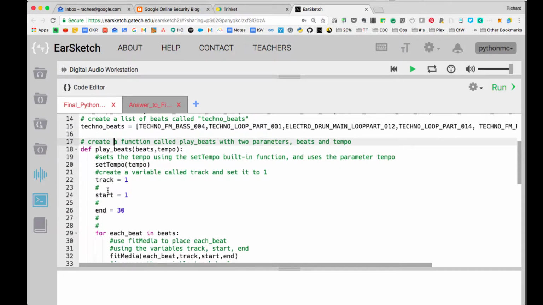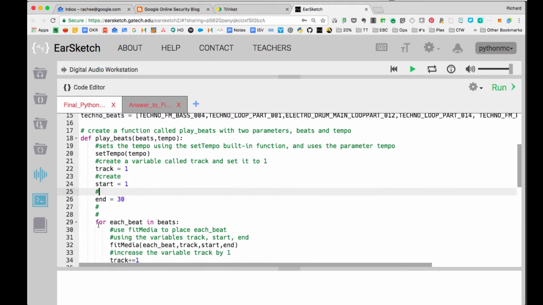But then we have some code that we haven't commented, and this is the bit where you're going to come in. You're going to say, okay, what are we doing here? That's your opportunity to tell us what's happening. This is your opportunity to really focus and figure out what's going on in the code and be able to describe it. So, if we were to teach someone else Python, how would we teach them? All you need to do is write in the comments wherever you see a hashtag, in green.